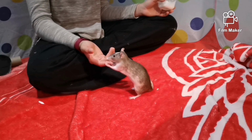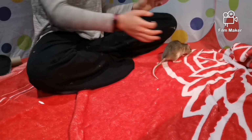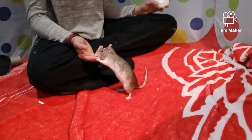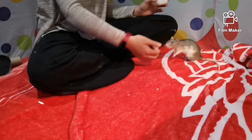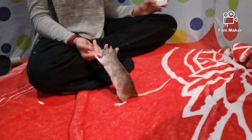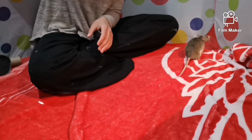I think it's still pretty impressive. I started training her when she was about maybe 3 weeks old, maybe older, like 3.5. So yeah, her first trick she learned was spin, so it's nothing she isn't familiar with. And then the second trick I taught her was paw. So we're going to get into that now.